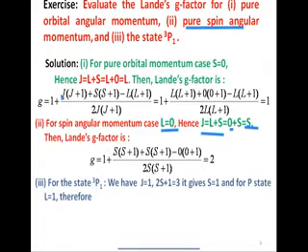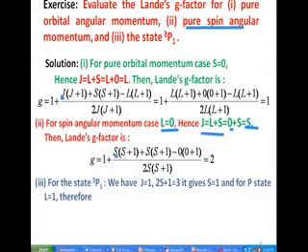We substitute J as S, S here, this remains the same, and for L, 0 and 0 are replaced. So this is S into S plus 1 plus S into S plus 1 minus 0. So that becomes 2S into S plus 1 over 2S into S plus 1. That gets cancelled. That becomes 1. So 1 plus 1 becomes 2. So here we got G is equal to 2.